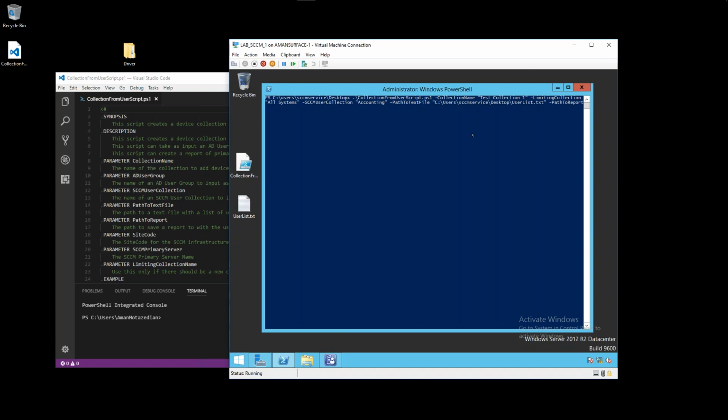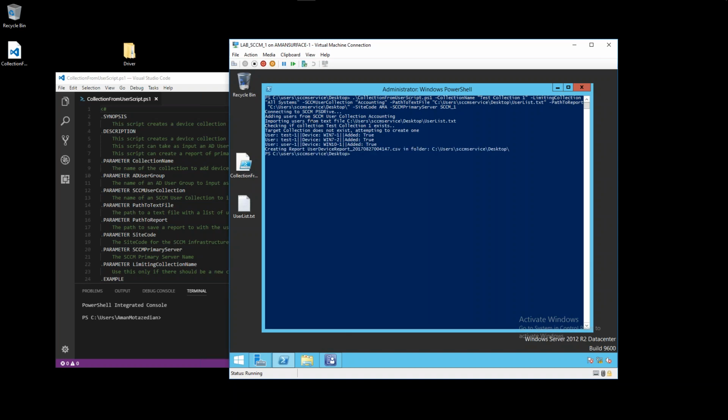And then our next optional parameter is path to report. What this will do is generate a CSV file in the folder that we provide the parameter, and that CSV file will show the user and device relationships that we gathered and whether or not we're able to add those devices successfully to the target collection. I'm going to go ahead and just drop what's in the clipboard here already, take off the file, close up those quotes, and it should generate a report right there on the desktop. Next, we'll need our SCCM site code and the primary server. Let's go ahead and run that.